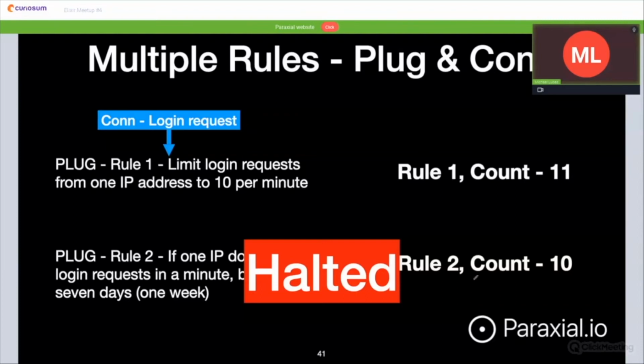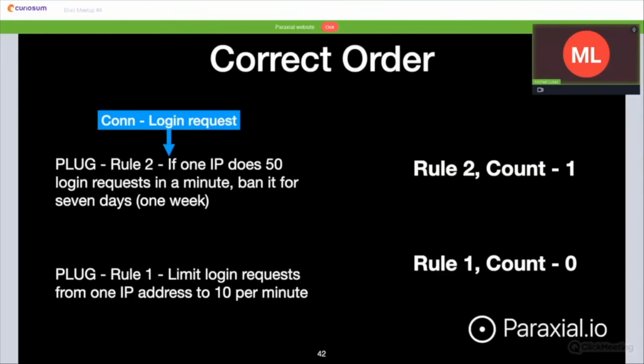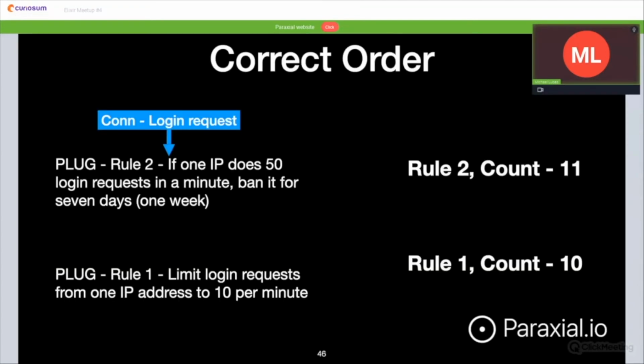So a solution that works specifically for the example we have here is simply reversing the order of the plugs. Now the difference is that plug rule 2 is the 1 IP address doing 50 login requests in a minute. That is a wider rule compared to rule 1, just because 50 is greater than 10. So I'll show you the example here where we do 1, 2, and then 11 and 12.